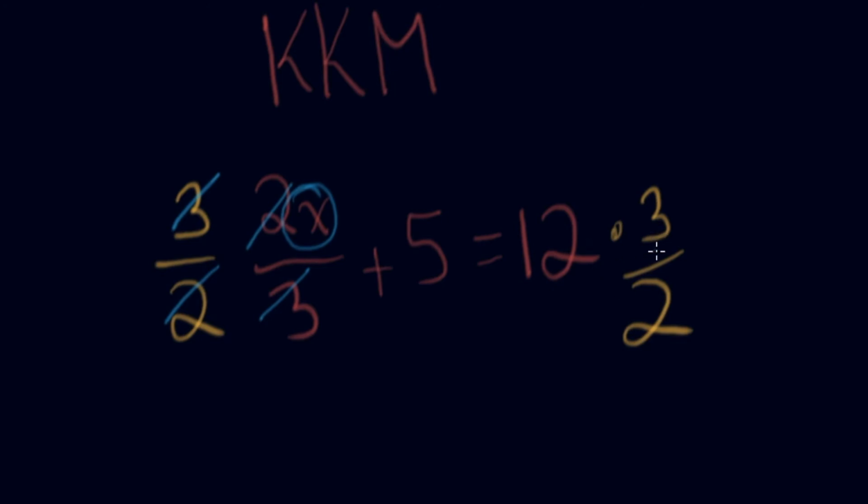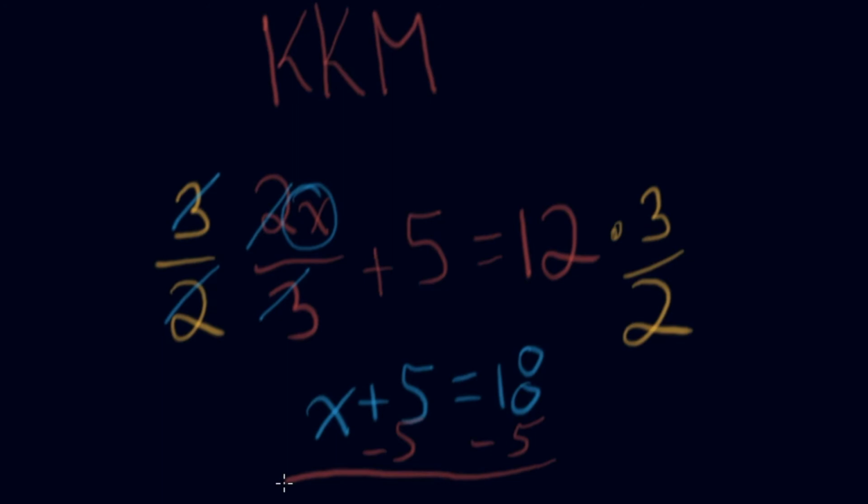And over here, I think that would give you like 18. So I'd have x plus 5 is 18. I would go and subtract both sides by 5. And I would get x equals 13. Yay! And I would be all happy, like, I rock. This is awesome. Well, you would be wrong.